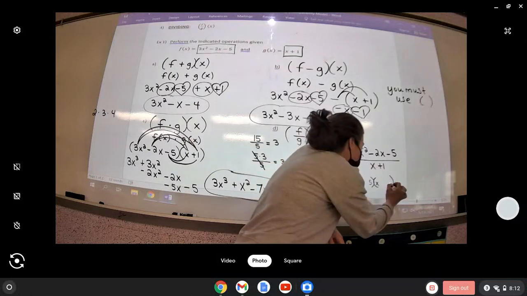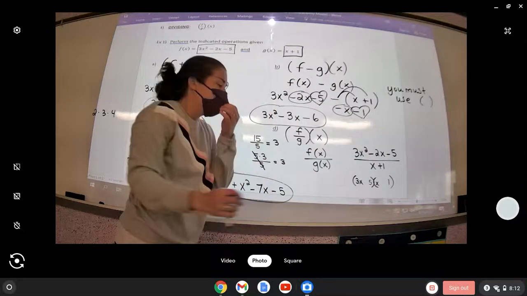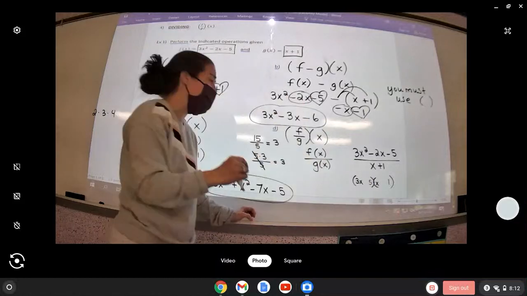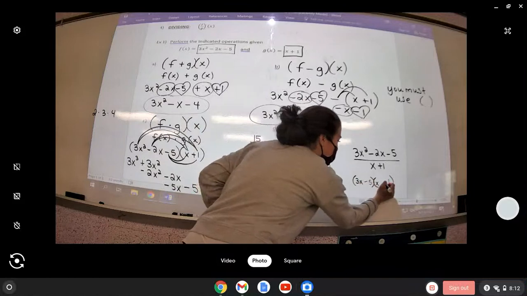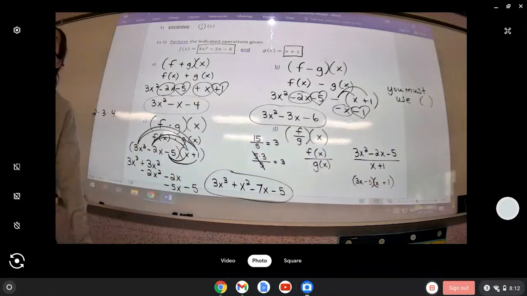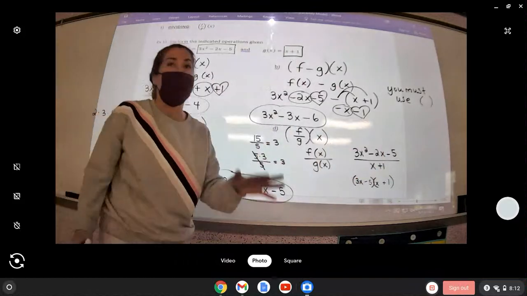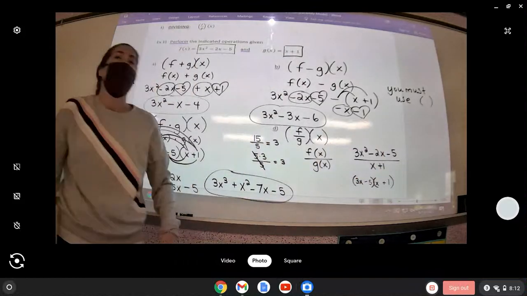We want the 5 here and the 1 there, because that'll get my rainbows to be a 5x and a 3x. They can make my 2x, so I want a minus and a plus. And then everything will do what I need it to do. And again, I can't stand there and spend a lot of time on the factoring. You should know how to factor.